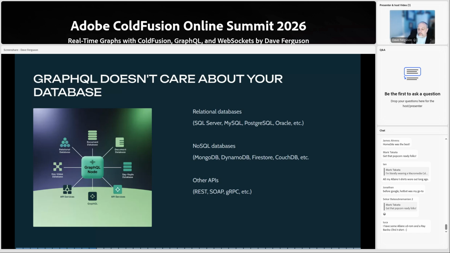It's like, you query a REST endpoint, you're going to get JSON back. If you query a relational database on its own, you're going to get a query object back. Well, GraphQL takes all that and normalizes it, so you always deal with the JSON return, which you could then easily turn back into a query object if you wanted to in ColdFusion. So it definitely allows you to mix and match where all your data sits without having to figure out where exactly it sits on your application side. And it's all pre-configured and pre-set up in GraphQL.